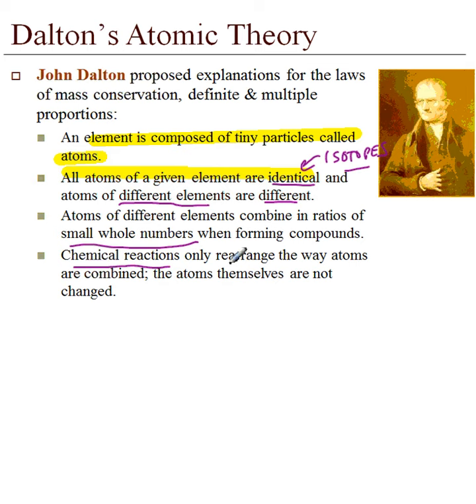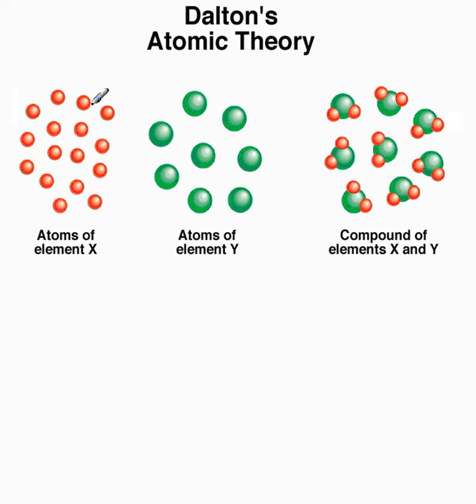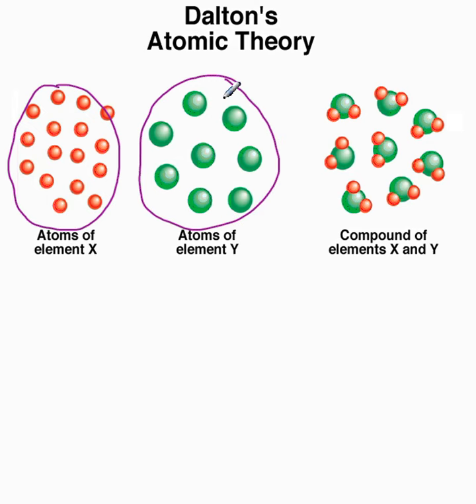He didn't know about the parts of atoms. He thought they were indivisible. He didn't realize there was a proton, a neutron, and then finally an electron. That was the other area of his postulates that was not exactly correct. His first idea was that all the atoms of element X are identical. Well, with isotopes, we know that they're not exactly identical, but they do have the same number of protons. If you take a different element, it would be different, because of a different number of protons. And then compounds are always formed of whole number ratios of atoms.